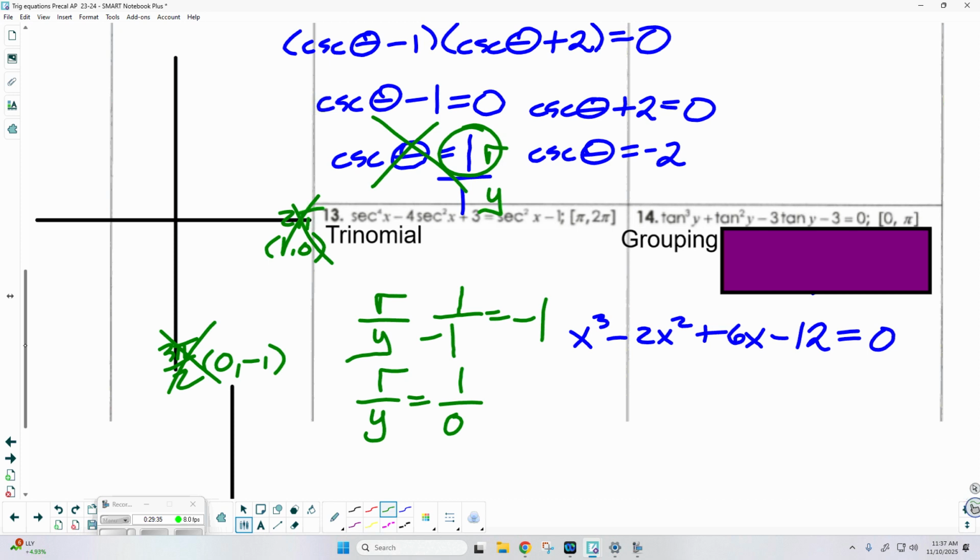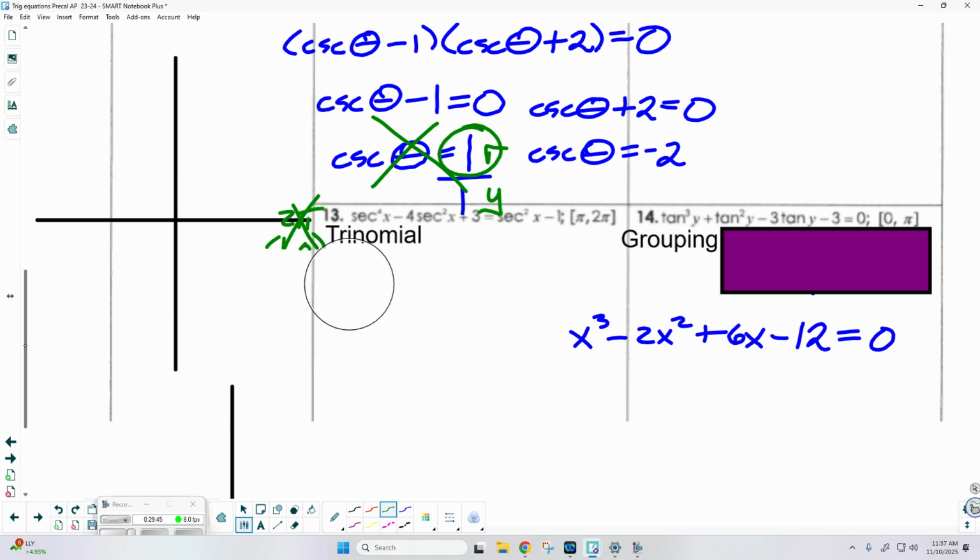Does that mean there's no solutions at all? What am I forgetting? Yeah, don't we have that other one? Cosecant equals negative 2. Okay, we still got to go through that. All students take calculus. Where is cosecant negative? Remember, what's the reciprocal of cosecant? If it helps you to do it in terms of sine, that'd be okay. But what two quadrants am I going to be drawing my triangles in? 3 and 4. That's where cosecant is negative.